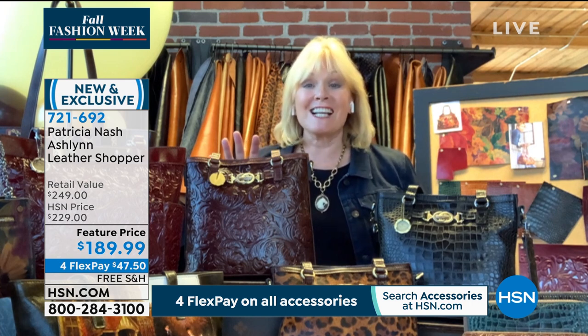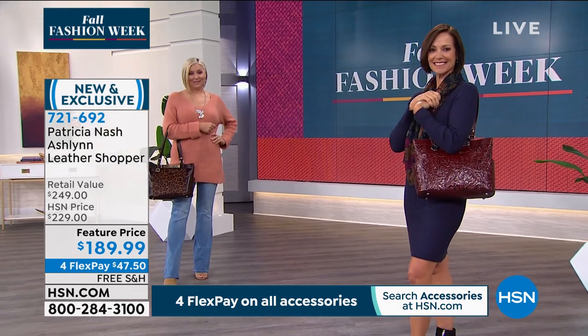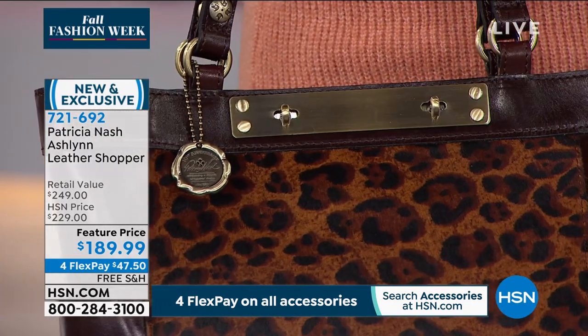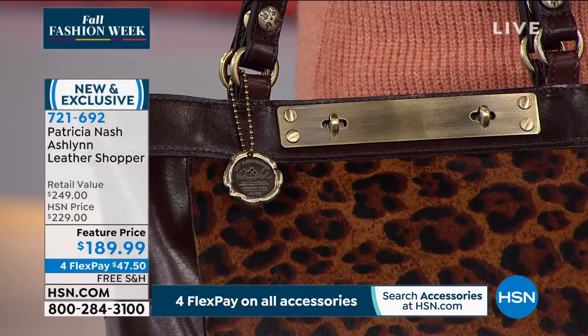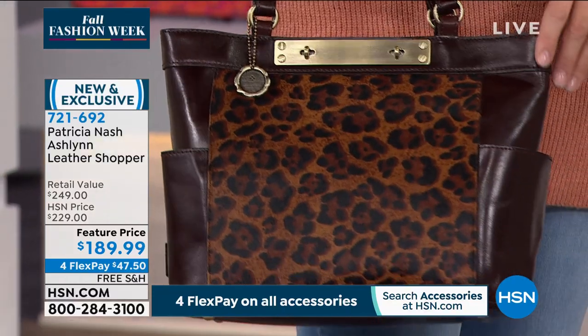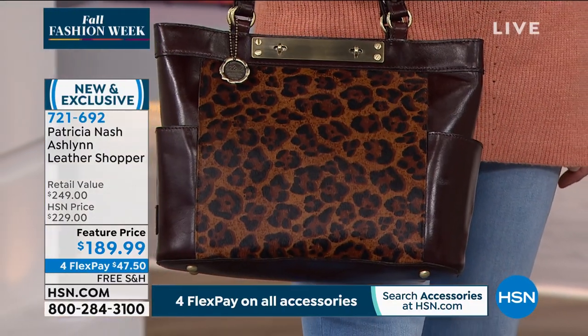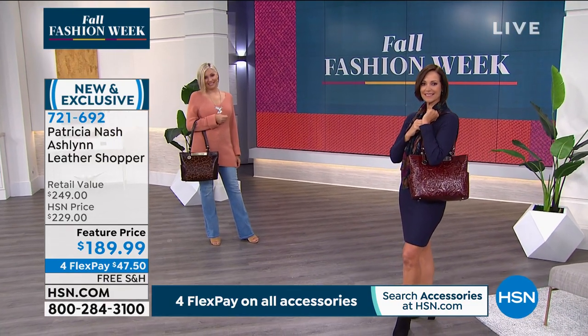I designed the Benvenuto tote, which was one of my first 10 bags I designed over 10 years ago. And that hardware was inspired by a museum I was in Bologna, Italy. It was a train museum. And they had these big bags that they put all of their travel goods in, and then they had this big bar that was over it, and they twisted it closed. So I brought it down and put it on this new shopper because I think it's so stunning, and I think the history of it is so amazing that it just becomes a big bling for this basic classic shopper that we all love to use.